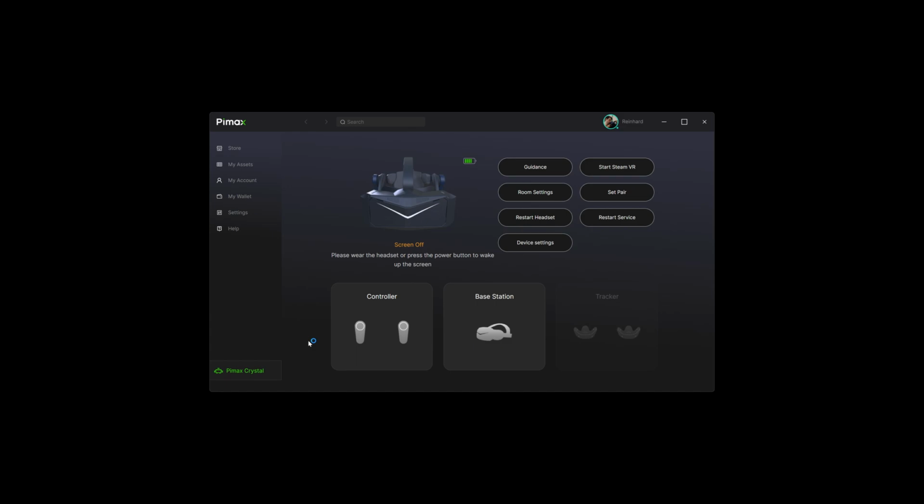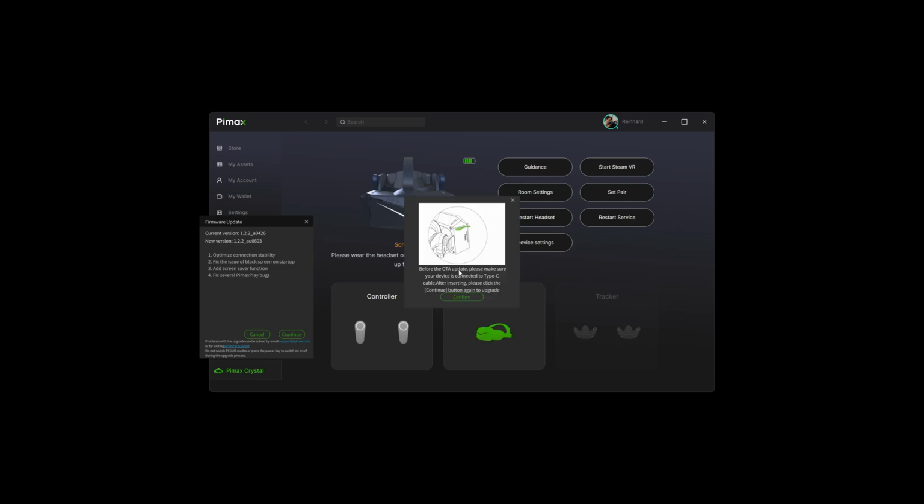Very nice. Looks like the headset is connected. But right now I have to update the firmware. Okay. Well, wish me good luck. I have to connect the device to a USB-C cable so that the battery doesn't run out. So right now the device is connected with a Type-C USB cable, and this is the charging device which I use for my cell phone. I hope this will work.